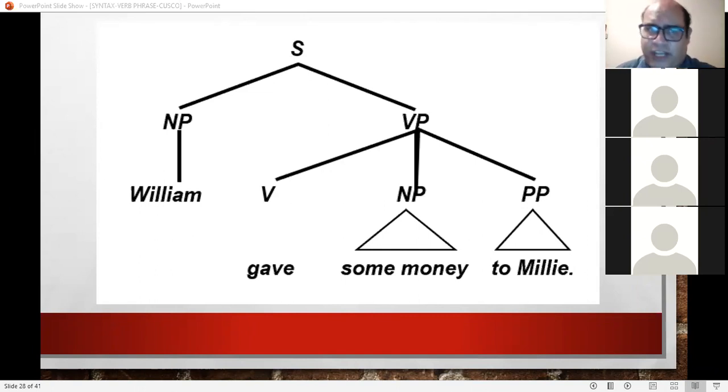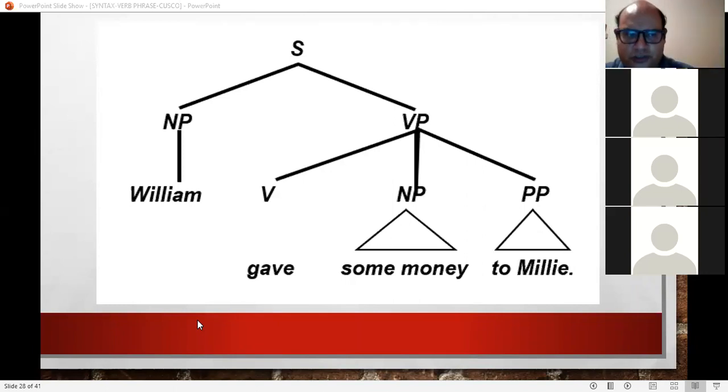Inside we have a noun phrase, no? To is the preposition plus the noun phrase or the noun. So you have the prepositional phrase, all right? So this is the tree diagram related to the transitive in the second form. Because we have two forms to write this, the transitive verbs. Remember, the most common form is the first one. First, the indirect, then the direct.